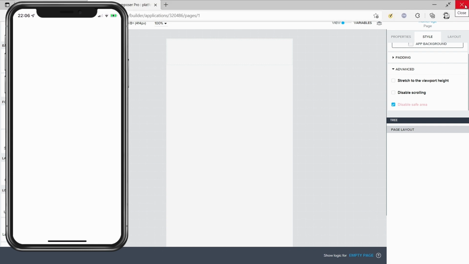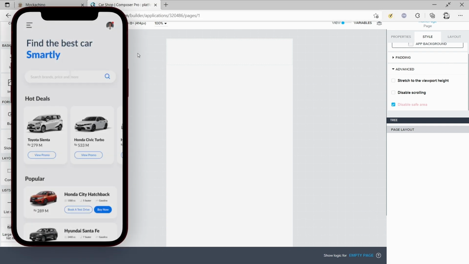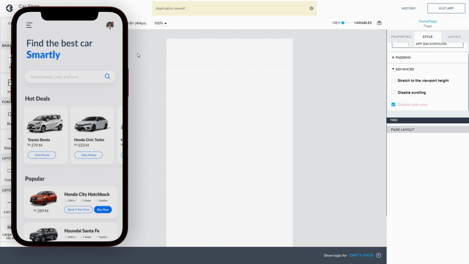So now go back to the design. When you look at the design, there's a number of things. There's the top bit with the navigation. The second bit is the define the car best and smartest section, which is the next section. We have a bit of a search area. Then we have this hot deal section, and then we have the popular section. The hot deal section is sort of to the left, and then we have the other cars down there. So let's start building that right now.